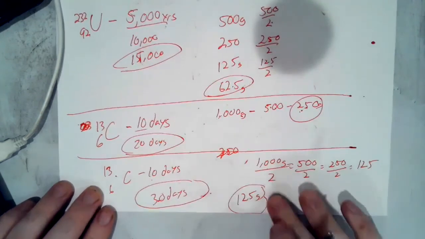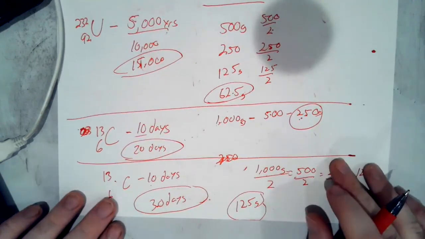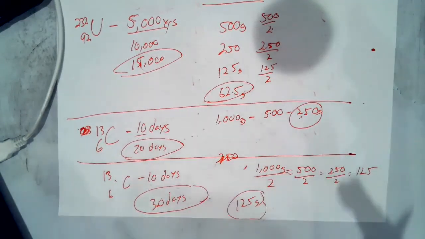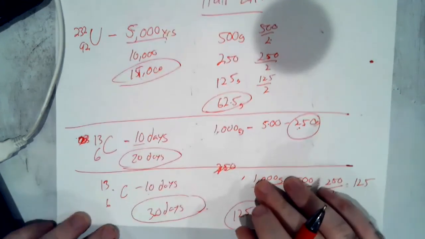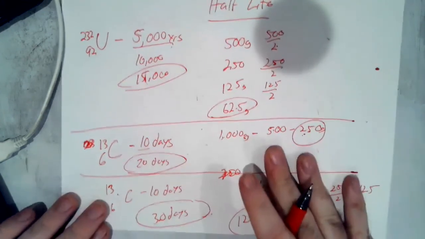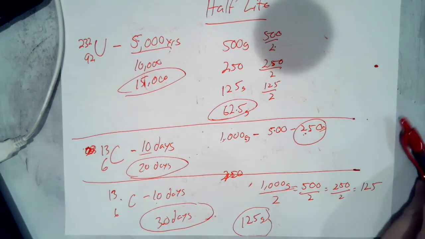Now, I like to work it out like this. There is a specific formula you can use, but I like to work it out like this, and I don't ask any really difficult questions. I think I ask 1 or 2 at most about half-life. But that is the final thing on here.